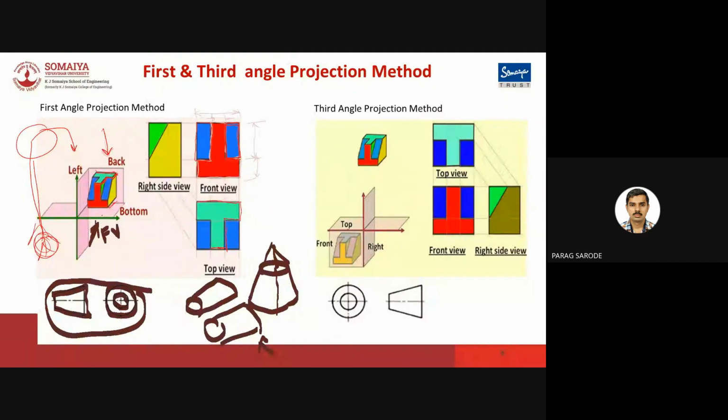Then this edge, which is nothing but this one, which is nearer to the observer, right? Now we see that the figure is symmetrical. So this portion and this portion are the same, right? We will be able to plot them. Then this one is the edge which is on the left of the top. Correct? So in this way, we are able to plot this T.